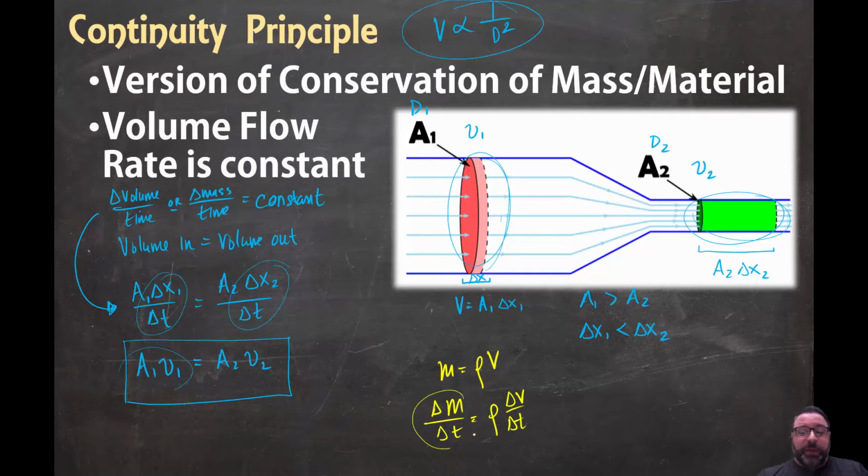Sometimes you might be given the mass flow rate, or maybe you'll measure that. You measure the weight of a liquid coming out and use that to determine the volumetric flow rate. Well, if you can measure the mass flow rate, you can just use this relationship and convert back and forth from the mass flow rate to the volumetric flow rate. But the main idea is that because mass is conserved for a liquid that is incompressible, volume is also conserved. And this nice little equation comes out letting us calculate, if we know the velocity at one point in a tube, we can find the velocity at any other point in that tube if we know the area of that second point.